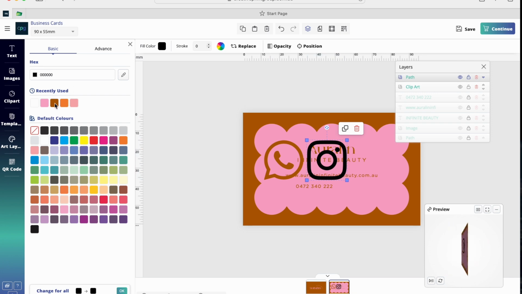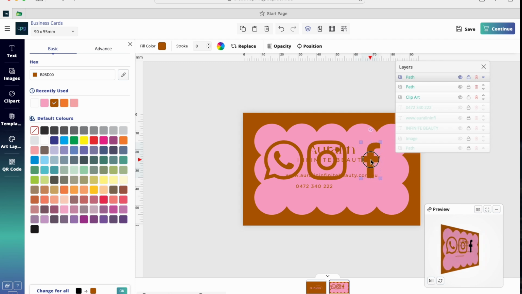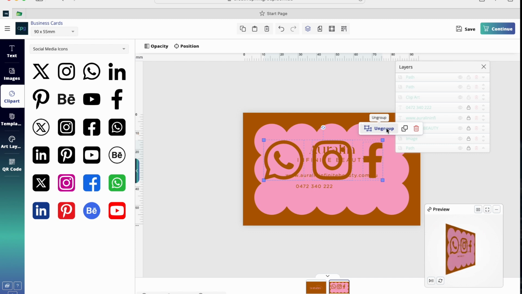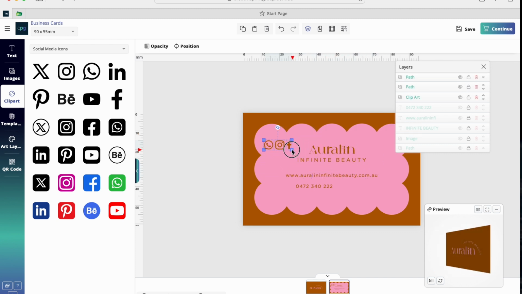Just changing the color. We can add back in the Facebook. And I just want to group all of these together. And then I can resize them. Just grabbing that nodule on the right there and dragging it down.